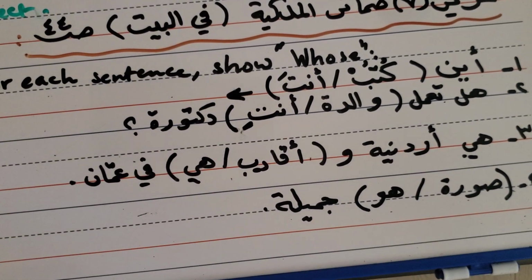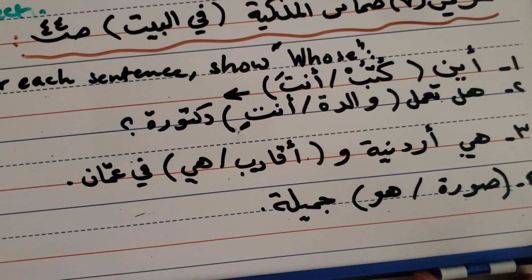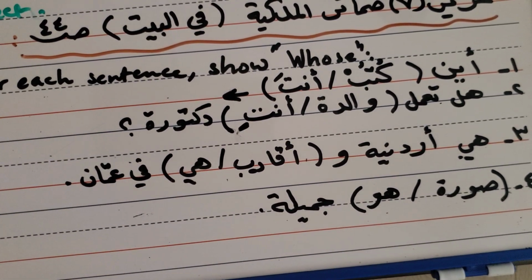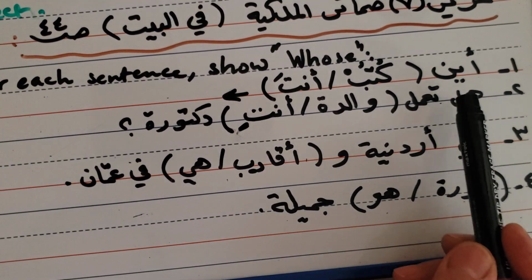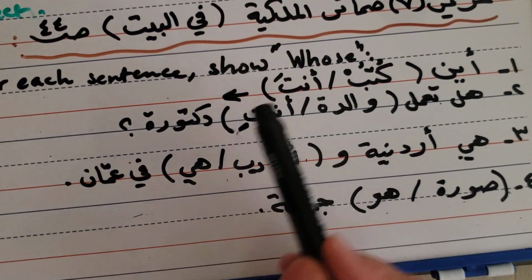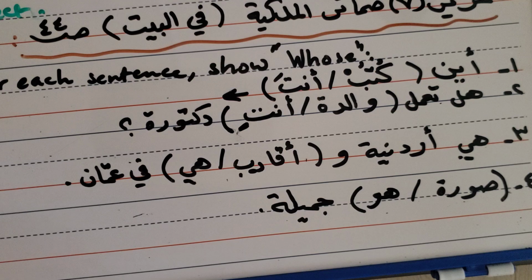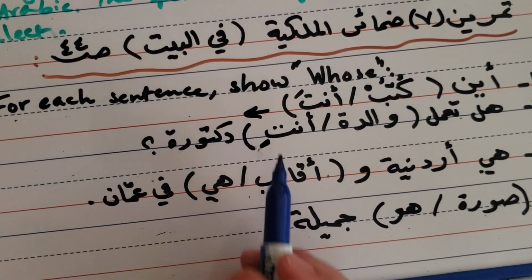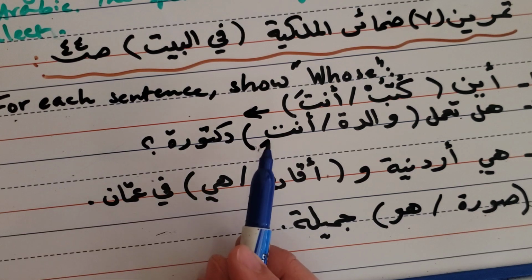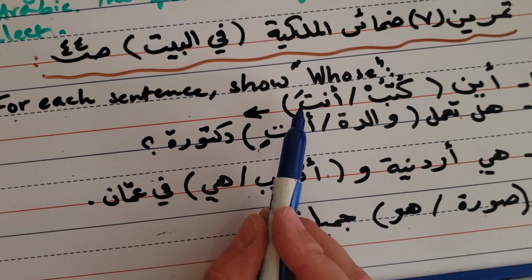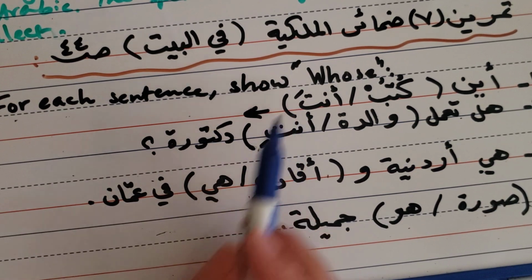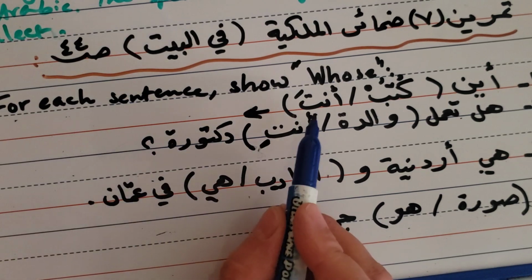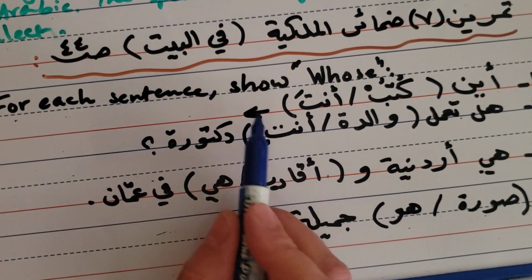Okay, so because we said the possessive pronouns show whose this thing belonged to, for whom is this thing. Okay, so أين كتب أنت? So where are your books? So how can we write this? كتب أنت, remember for you, we add ka, and this is a singular masculine with the a vowel sound. So كتبك, so you have to put the ka with fatha.